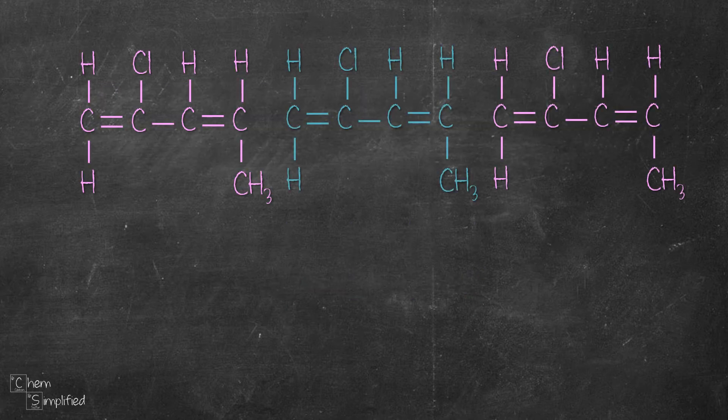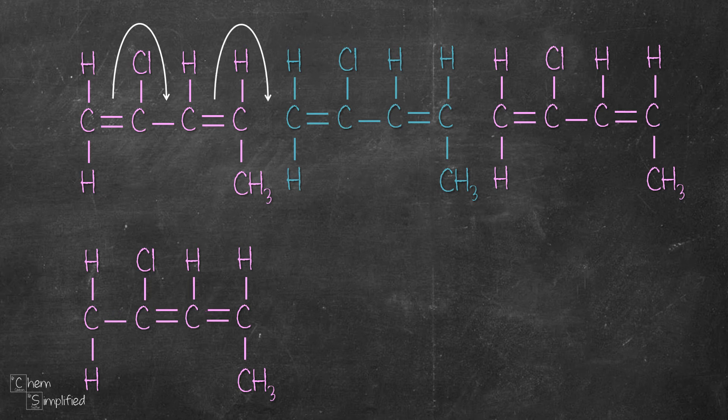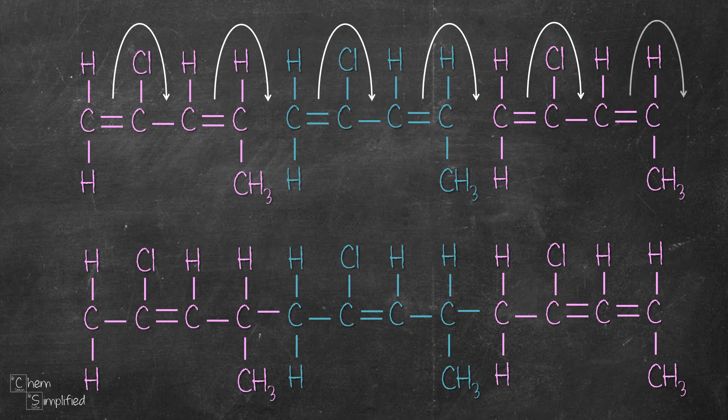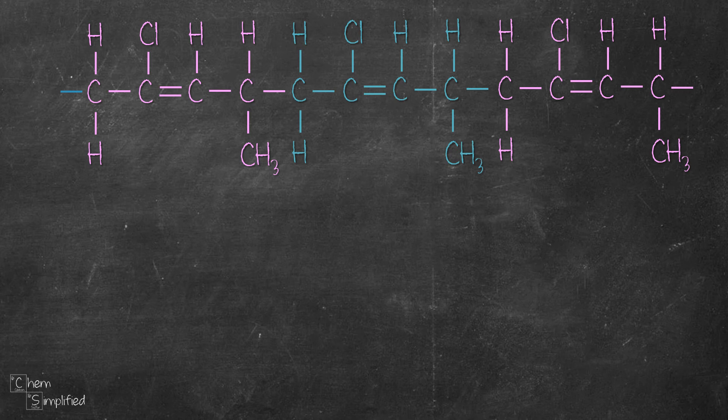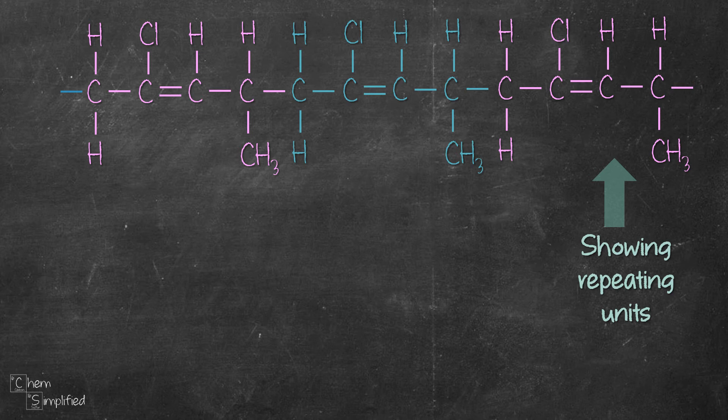Here's our monomer with two double bonds. In principle, it works the same as monomer with one double bond. It's a radical reaction. But again, we'll simplify our thinking and we just move the double bonds. The difference with the previous monomer is we'll need to make two moves to link the monomers. Once we have the monomers linked up, we now have the structure of a polymer showing three repeating units. Do you notice the double bond in every repeating unit? That's present because we use the monomer with two double bonds.